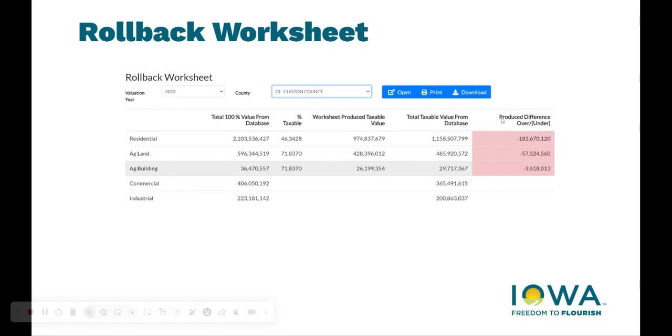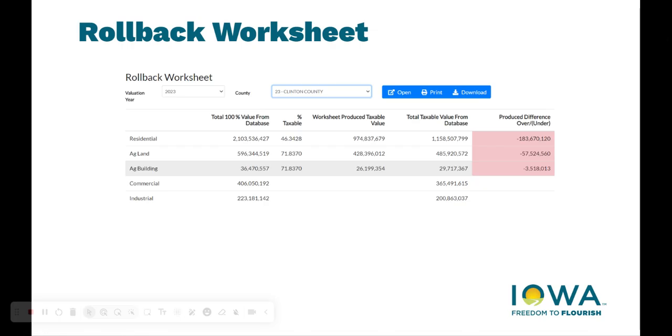Rollback worksheet is just an option where you can come and double check just what you've submitted based on a comparison to your 100% value and applying the applicable assessment limitation. So it's just a way to do a double check to make sure that the rollback or the assessment limitation that you have applied makes sense.